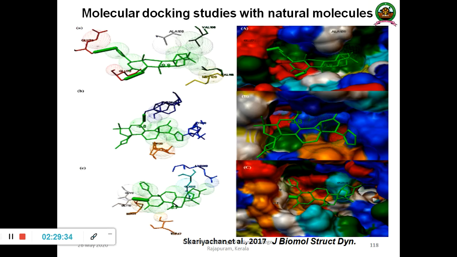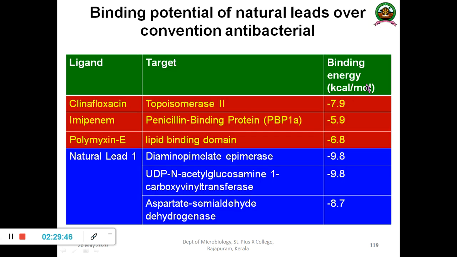No structures, so we have modeled, okay, we have identified natural molecules, and we have done some docking studies, the best docking studies. You can see the binding energy; they selected the result based on the binding energy and number of hydrogen bonds, etc. And we have compared our result with one of the natural molecules against all the putative targets: the binding energy is minus 9.8, and minus 9.8 is high binding energy. You can see excellent binding energy.